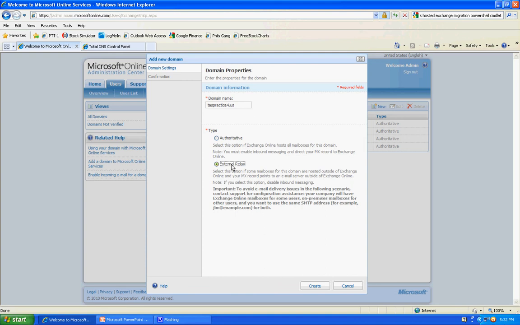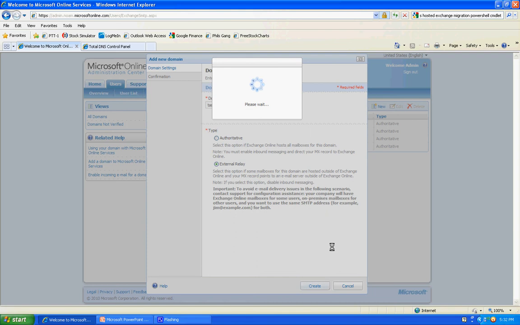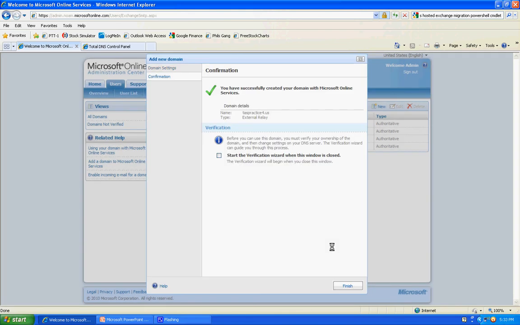And so we check the external relay button, and we click on create, and now we have a confirmation our domain has been created. So the next part of this is to verify that we own this domain. So you can click on this checkbox here to start the verification window after we're done here.